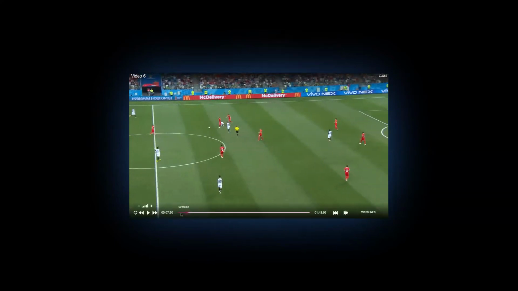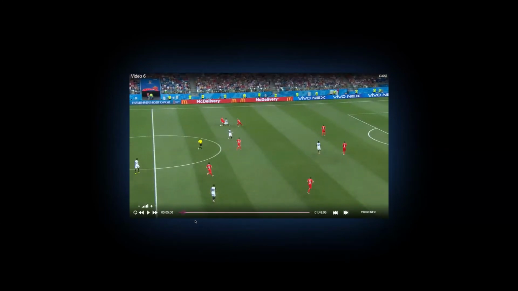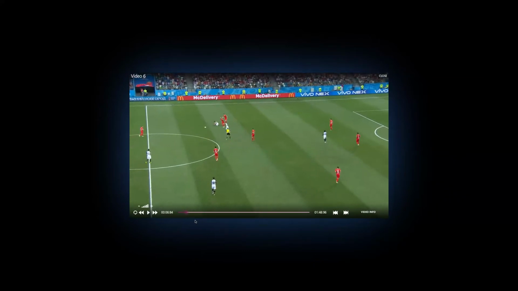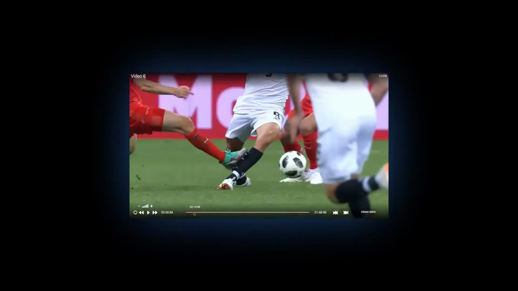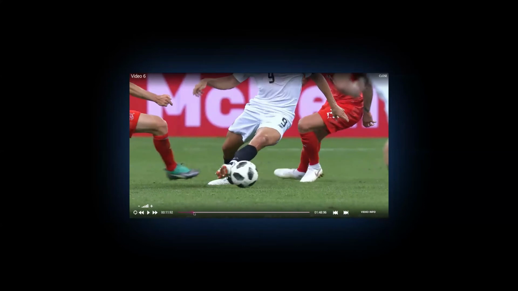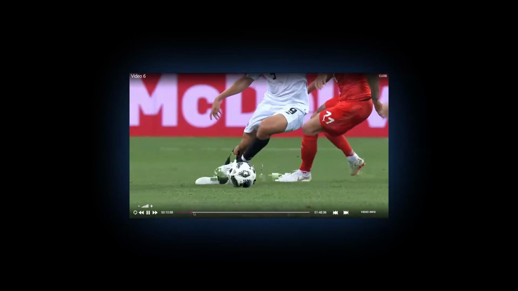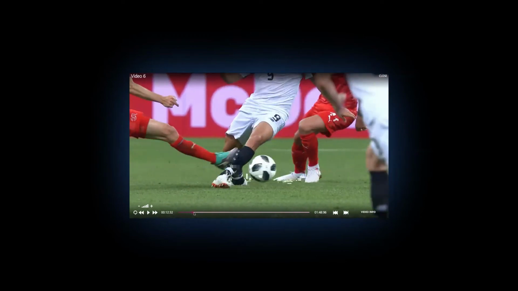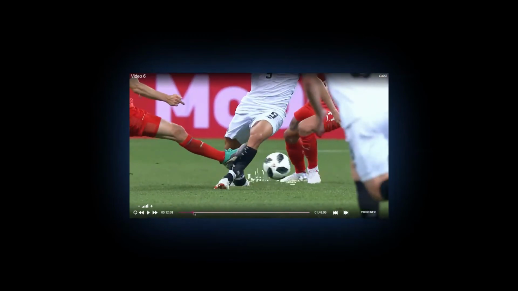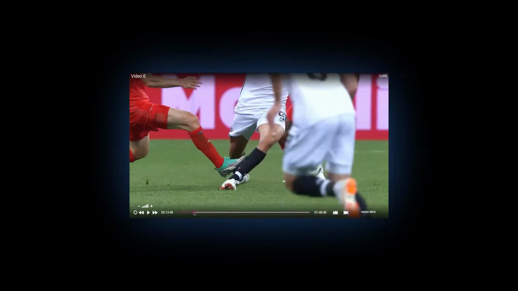Very little force used here. The player's running, he pokes his foot out really quickly to try to get to the ball, mistimes it, makes contact. Very little force in this challenge. So while the studs do capture the leg, there's little risk of injury to the opponent with this challenge because he reaches out for the ball, misses it, hits the leg there, but immediately brings the leg back. So as you can see here, he doesn't go through the opponent.